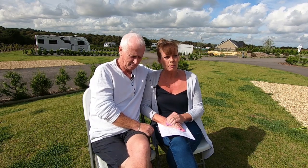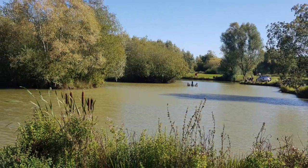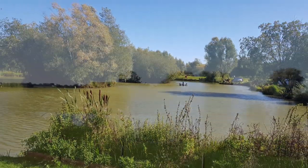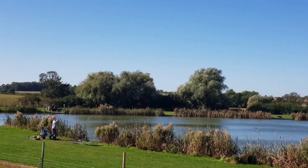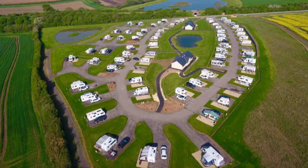It's a fabulous site. It's called iKettleby Lakes because it's got nine fishing lakes here, which are beautiful to look at. It's really busy, lots of anglers here fishing. It's adults only, so strictly over 18s. They've got two sites: the northern part, which is slightly older, and the more modern site that we are staying on called the Southern Meadows, which was only built last year. And it is absolutely stunning. Let's go and have a look round.